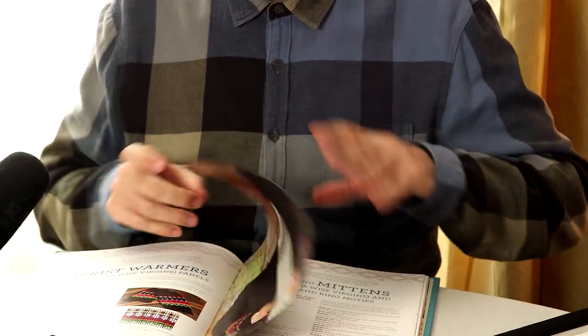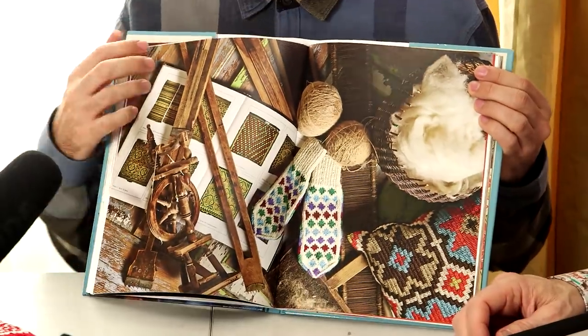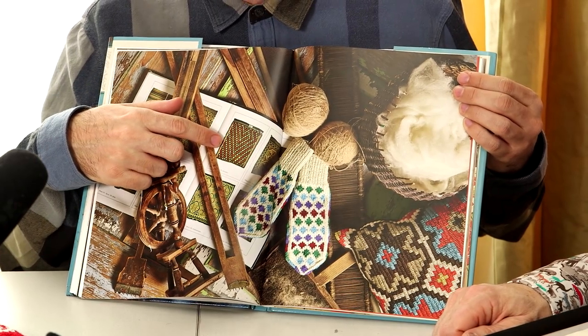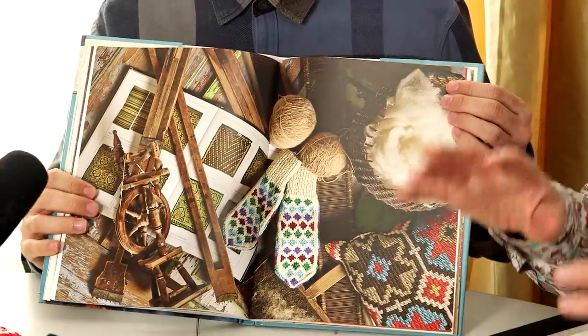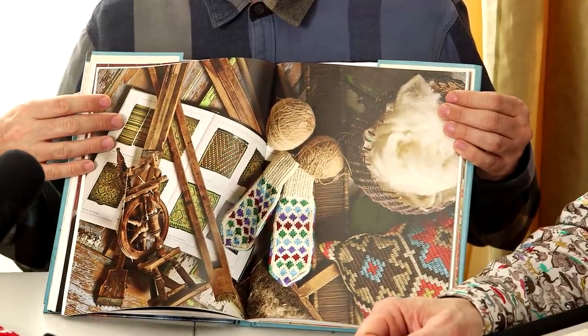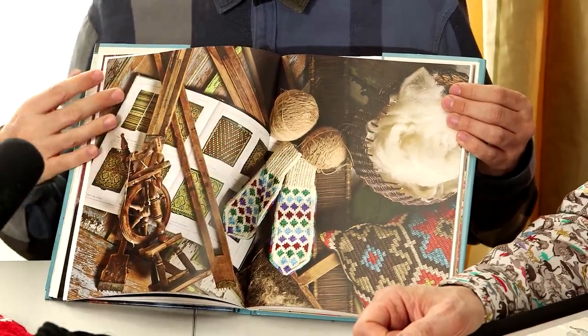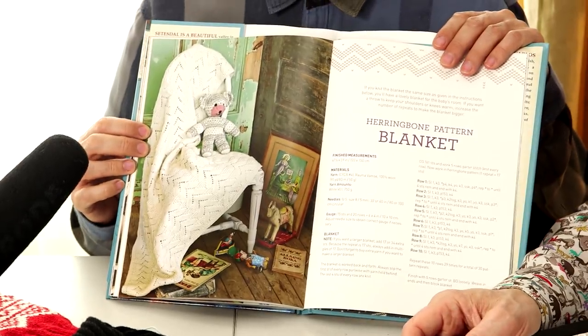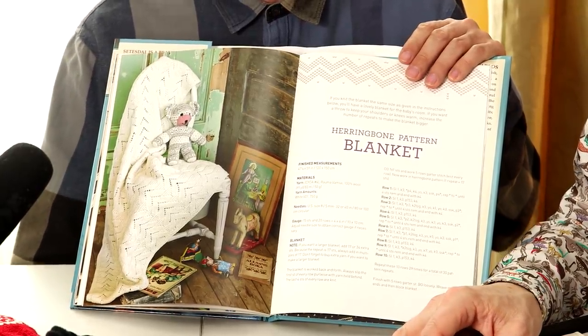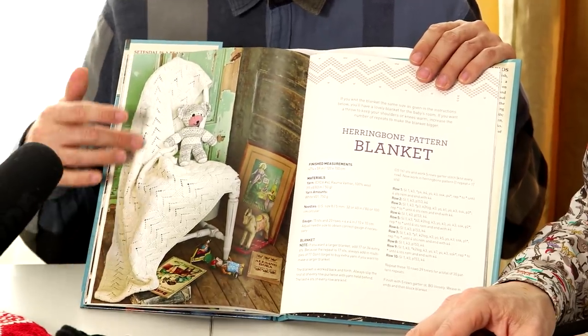There's Carlos as a model — he had to model for this picture and doesn't really like it, so let's move on. And then we've got Freya. Also, these are mittens — an okla design inspired by woven tapestries. We found lots of pictures and paintings of people in their houses and there was always something like this on the wall or on the beds. So we inspired ourselves from weaving and embroidery techniques to create designs like these mittens. There's also a blanket inspired by the knitted socks from the region that you wear with the folk costume — the knickerbockers, the trousers that go just under the knee — and we turned that sock design into a blanket.